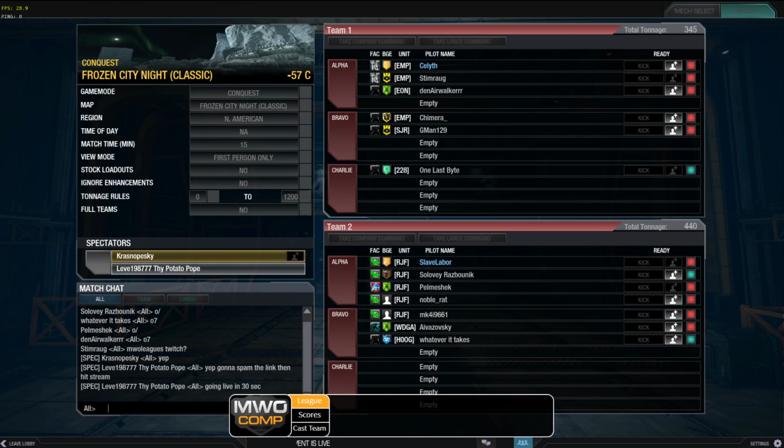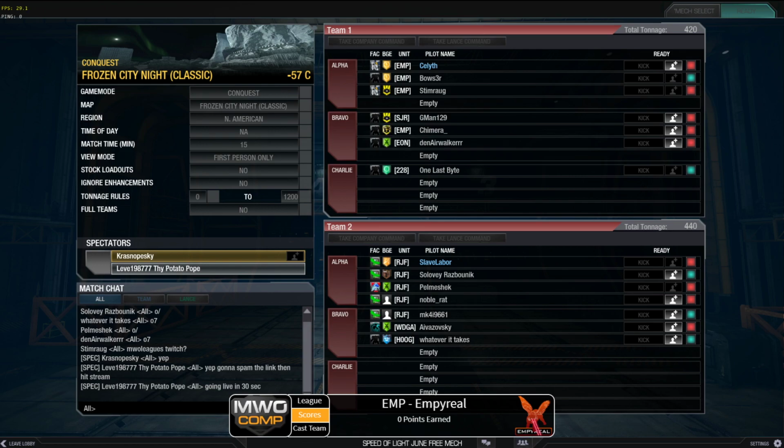Welcome everyone. We are here today with Crass as my co-caster. We are doing the EMP versus RJF Div A Blood Leagues. This should be a good one today. The map is Frozen City Night.